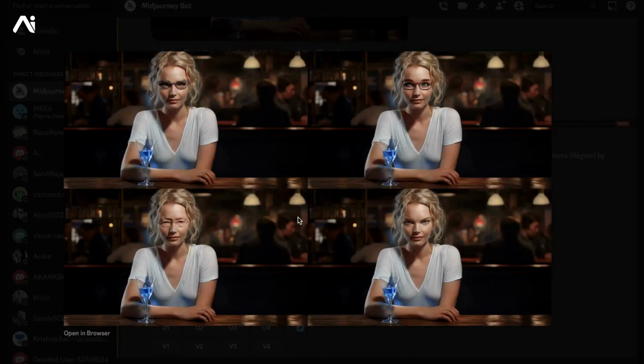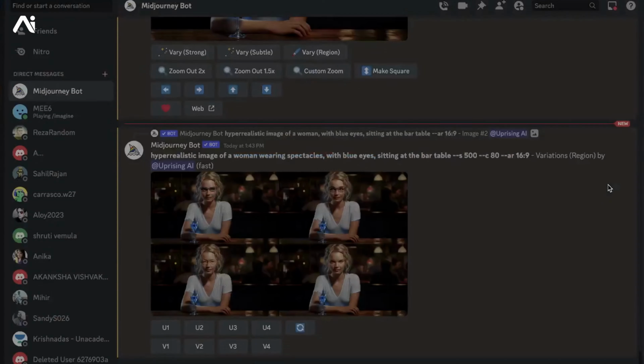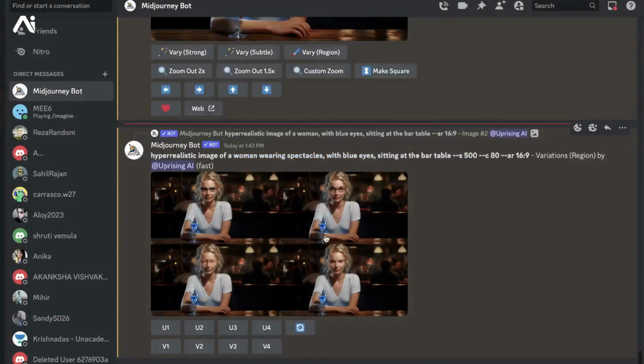And as you can see, guys, this time the results are really fascinating. The first image very stylish, very simple. The second image with big beautiful eyes, and the third one it's turned her into an Asian person, but I don't see the spectacles. The fourth one is a normal one, and as we've already discovered, still not foolproof. Need to take it with a pinch of salt, but overall I really like these images, especially the second one.